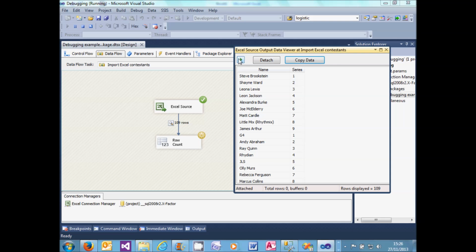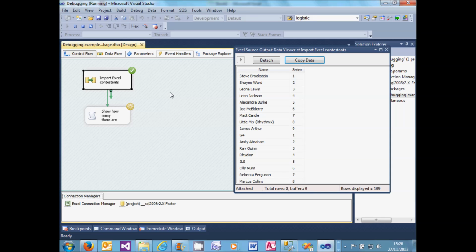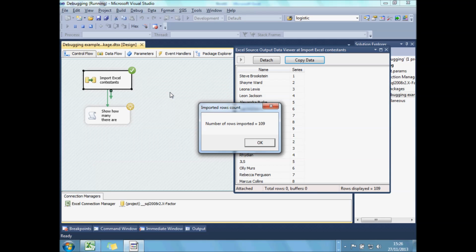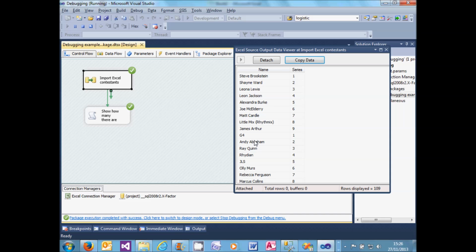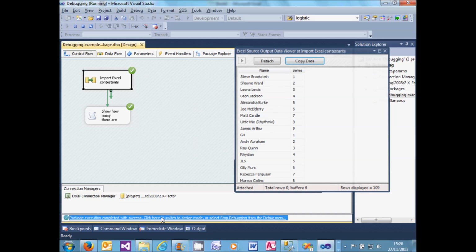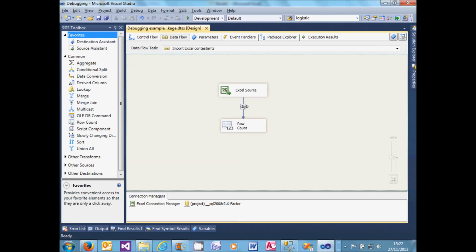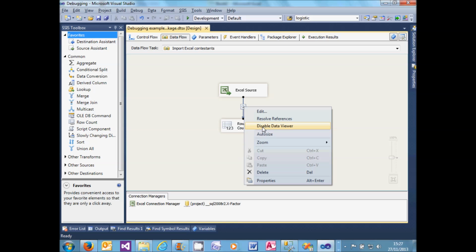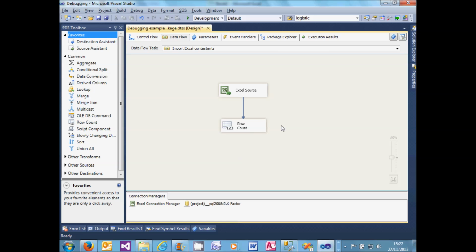But I'm not going to do that, I'm just going to carry on running the application. And you can see it's now resumed where it left off, and it's actually displaying the message. And if I press Alt Tab, with a bit of luck I can find that message. It tends to be a bit tricky to get to, and then choose OK to clear it. When I finish with my data viewer, I can just right-click on it and choose to disable it. You need to be careful not to delete it, because what that will actually do is delete the entire pipe of data. So if I disable the data viewer, it vanishes from view and will no longer be executed when I run the package.